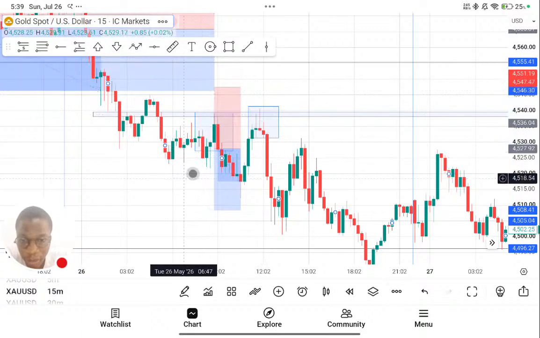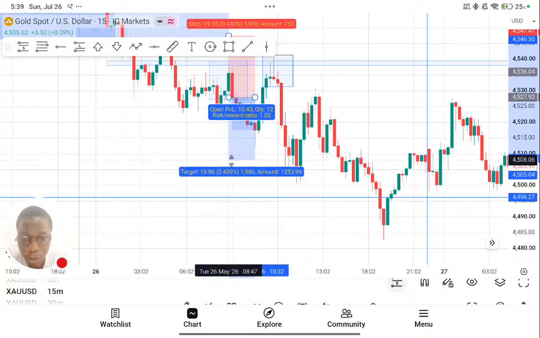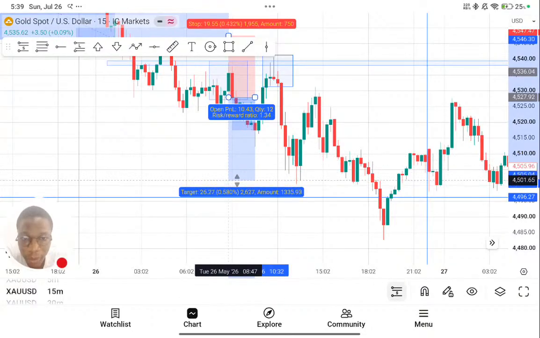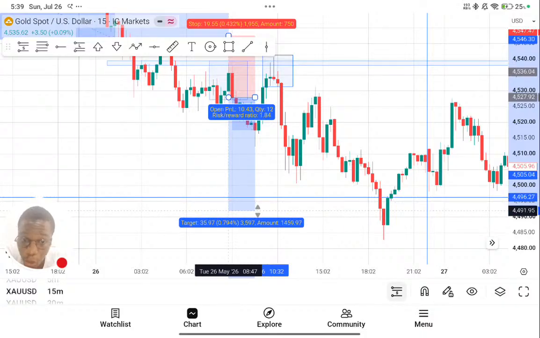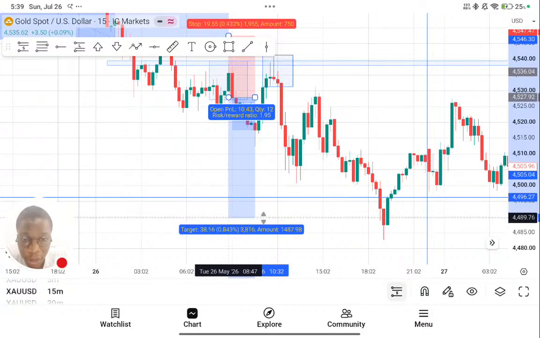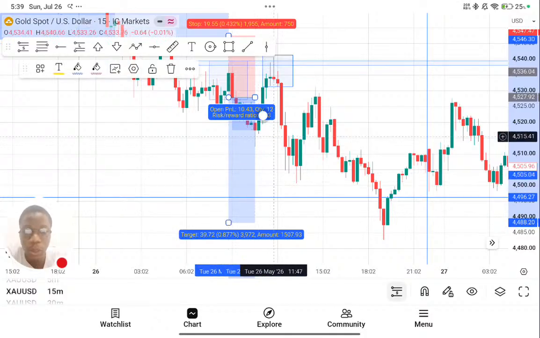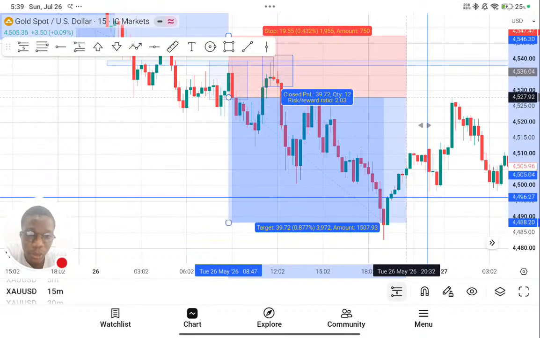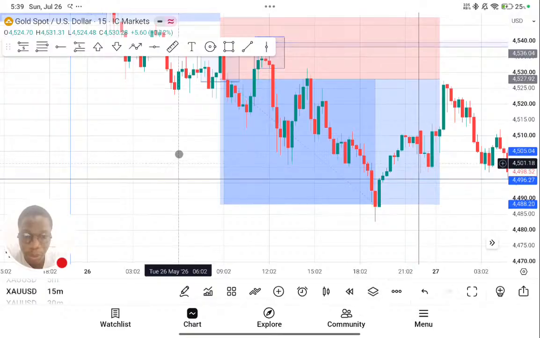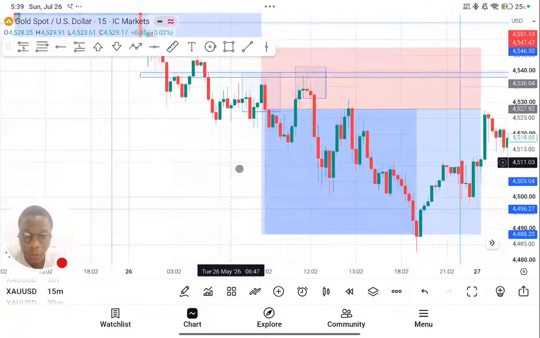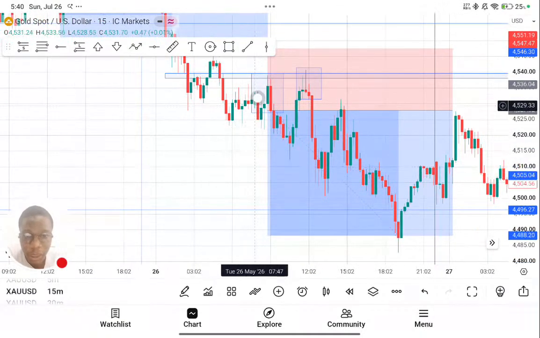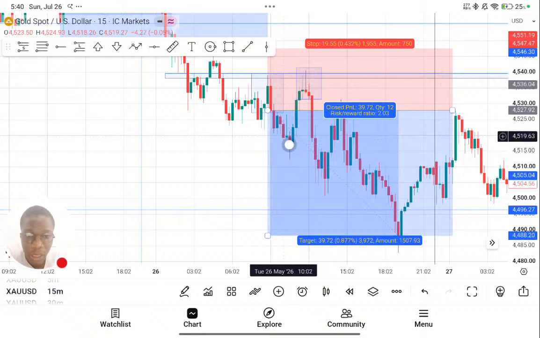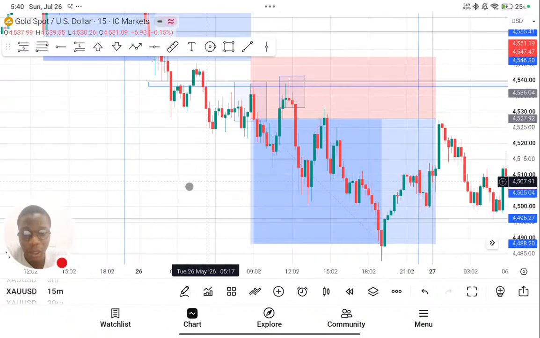This is the right move to make, and you are targeting double of what you are risking, at least double. You can target more, but the standard I use is 1 to 2 risk reward. This was a long trade, and you would have taken profit around this zone if you had sold from here, which is almost 390 pips. This is if you are taking the idea based off this signal, right?